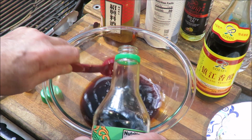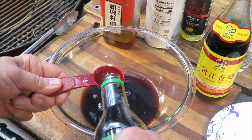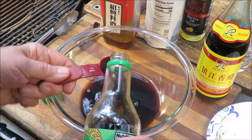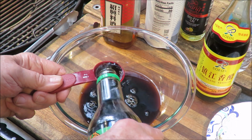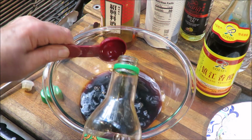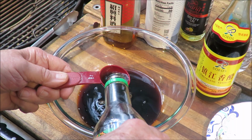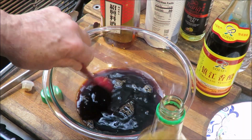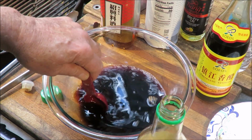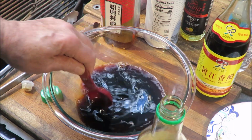1 wonderful tablespoon. 2, 3, 4, count along with me now, 5, 6, 7, 8. 8 tablespoons of soy sauce. And it's really coming together, man. It's looking good. That black vinegar, I think, is going to give it a beautiful color.